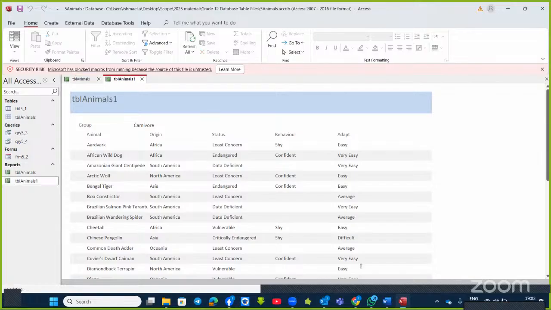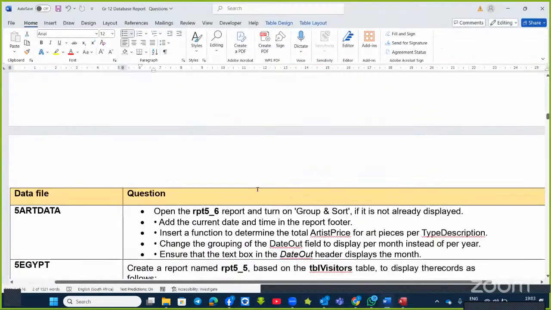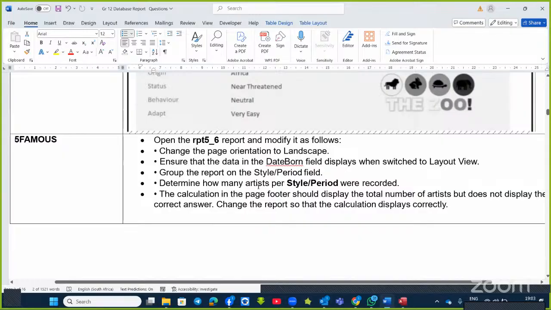Let's move straight to the next question. It also has a screenshot. No, this one doesn't have a screenshot. 5 Famous. Open the RPT 5_6 and modify it as follows. Change the page orientation to landscape, and then ensure that the data in the date born field display when switching to layout view, and then we group according to the style or period.